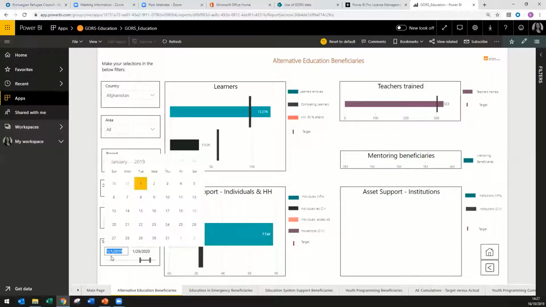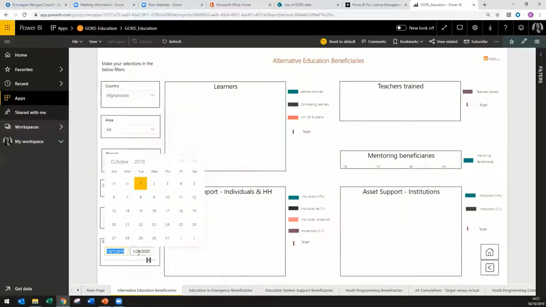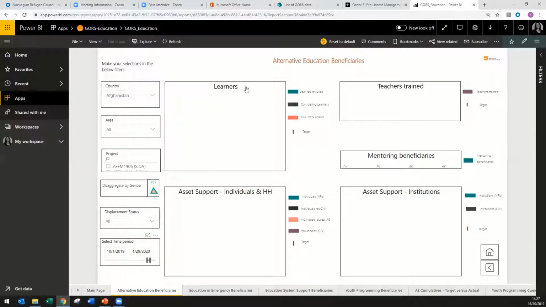So here I want to see what was reported. It's the American format, so just a second. October 2019. Yes. So you can see the period is going into the future because these are the targets, not the actuals, but yes, there is nothing reported here in October. But for instance, if we take September, for example. Do you have Ukraine? I can change to Ukraine now.